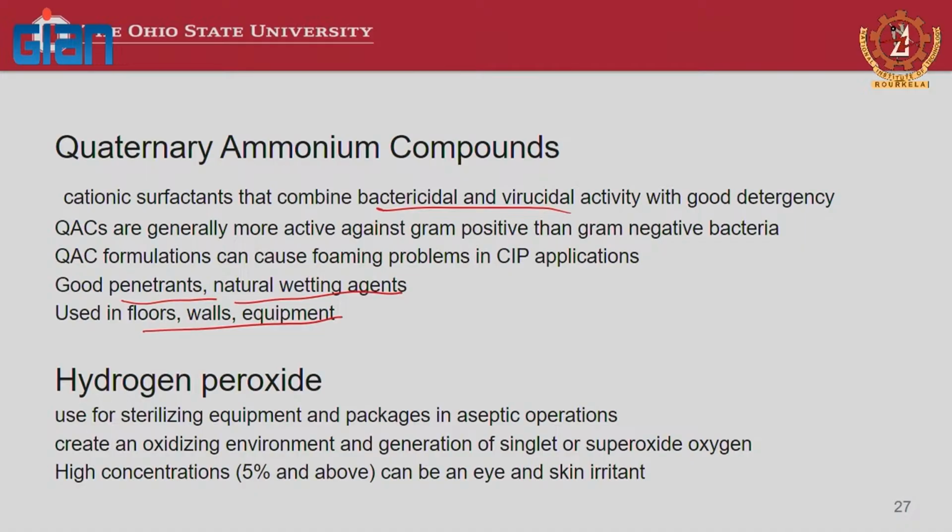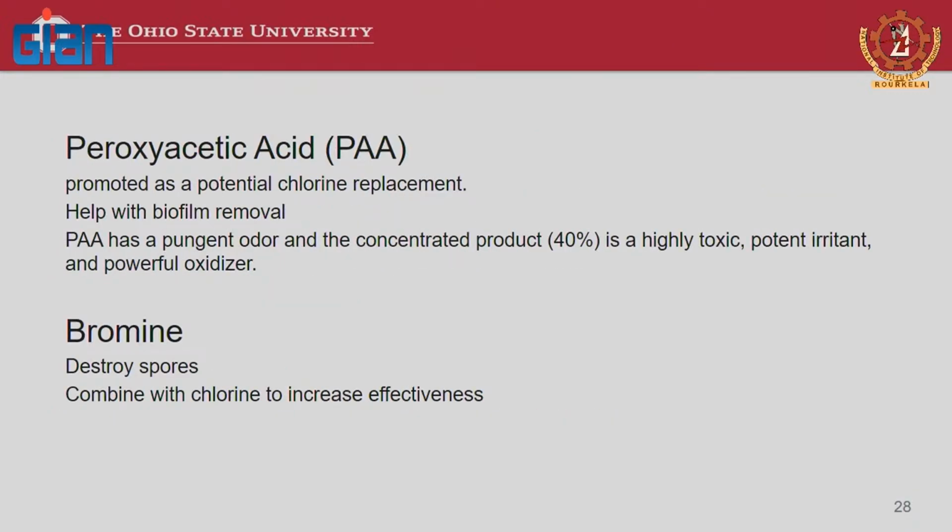For example, in aseptic processing, you have your polymeric films, you have to sanitize, you have to sterilize them, and you typically use hydrogen peroxide so that you are able to get your surfaces sanitized. Now, if you use above a certain concentration like 5% or above, it can cause eye and skin irritation. And PAA, peroxyacetic acid, has a pungent odor, and above a certain concentration it is toxic.